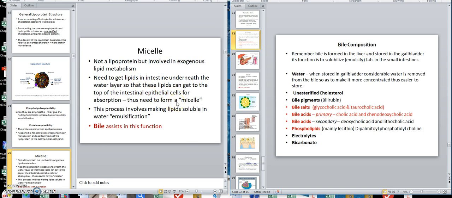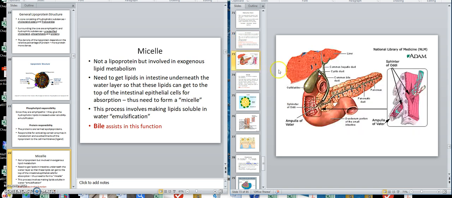All right. What happens to do that is, your liver makes a substance called bile. It trickles down this duct and is stored in your gallbladder. So the liver makes bile and the bile is stored in the gallbladder. The liver's still making it, but it's stored in the gallbladder. Now, the gallbladder and the liver have a duct ultimately that will lead into the small intestine. See, here's the lumen of the small intestine. So bile made in the liver and stored in the gallbladder can trickle down and go into the small intestine when fat is there. A hormone called cholecystokinin is produced to make the gallbladder contract, but that's unimportant to you at this point. But remember, bile is made here.